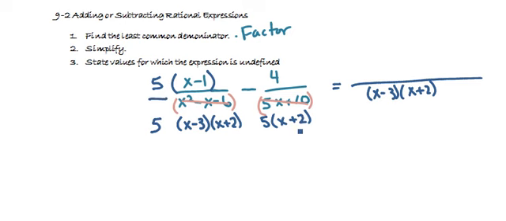We continue by looking at the second element in our subtraction and observing its current denominator. It has factors 5. It already has an x plus 2. So what's missing? It's going to need the term x minus 3. And again, we are reminded that to be legal, we must multiply both the numerator and the denominator by a version of the number 1, in this case the ratio of x minus 3 over x minus 3.